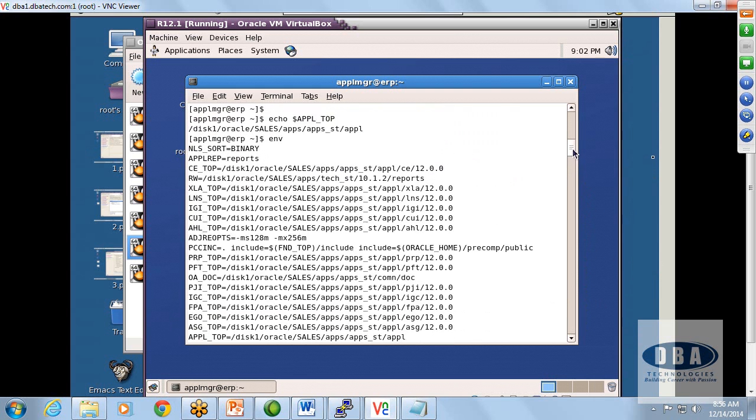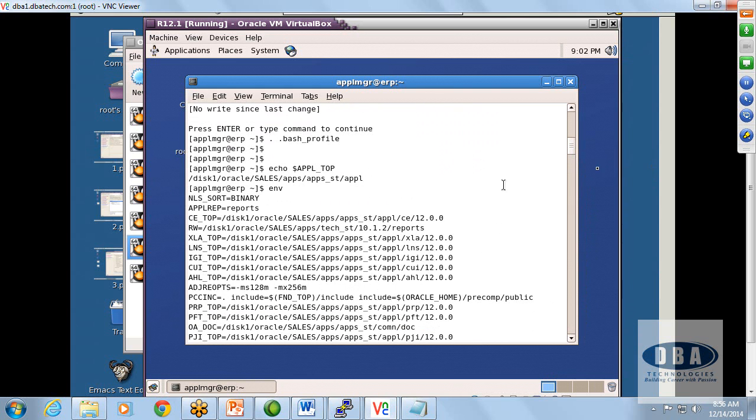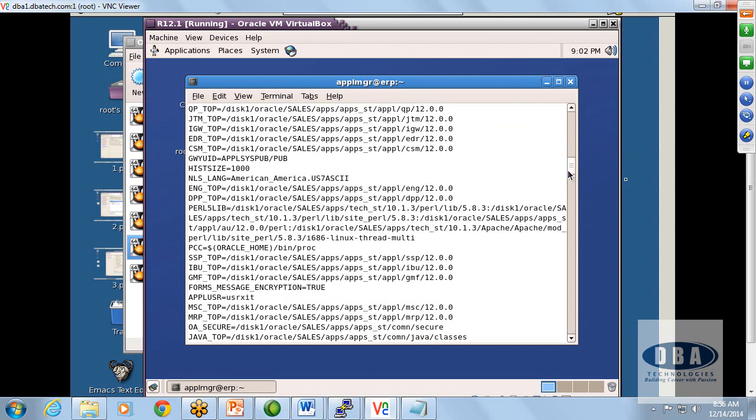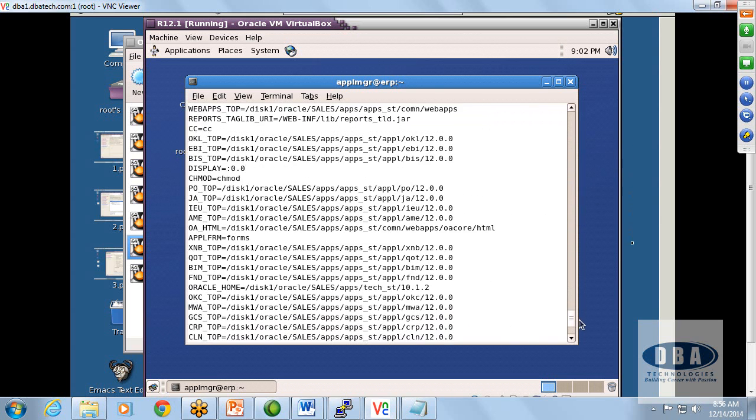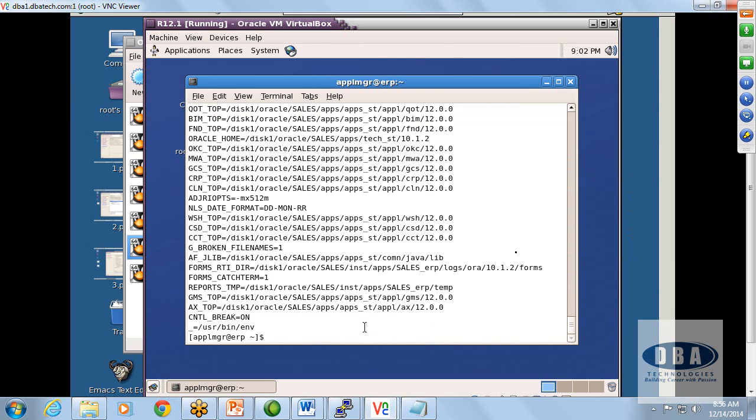That explains why there is a lot of directory structure involved: there are about 200-plus product tops. All of those product tops, including our technology stack 10.1.2 and 10.1.3, must be configured, including start and stop scripts and everything.